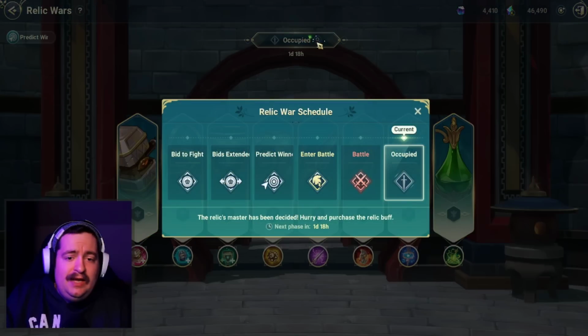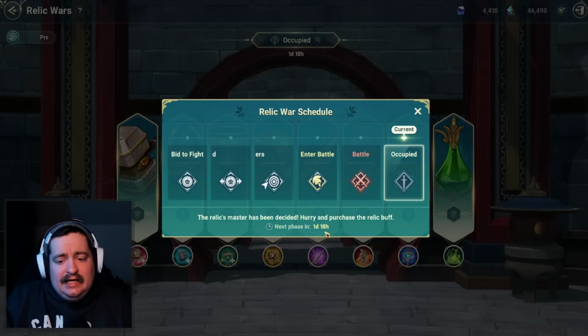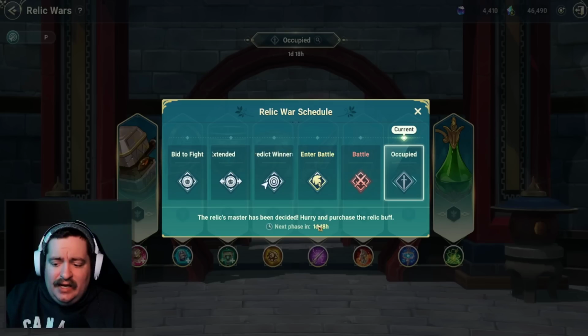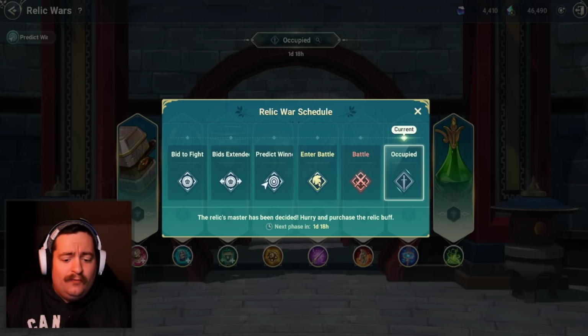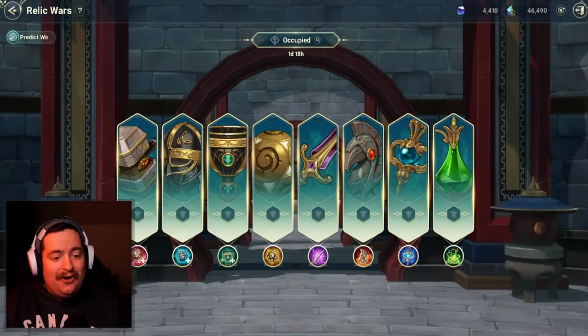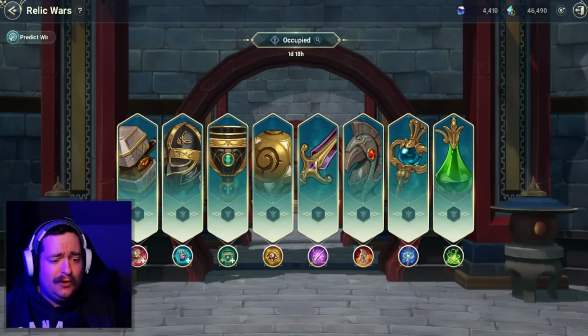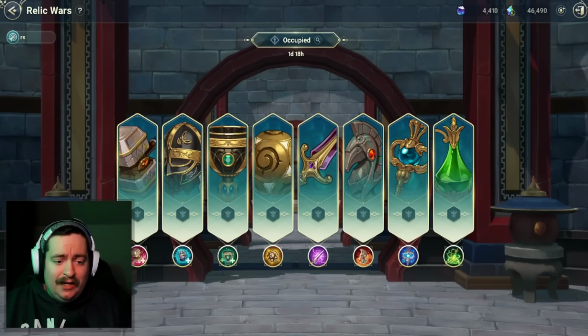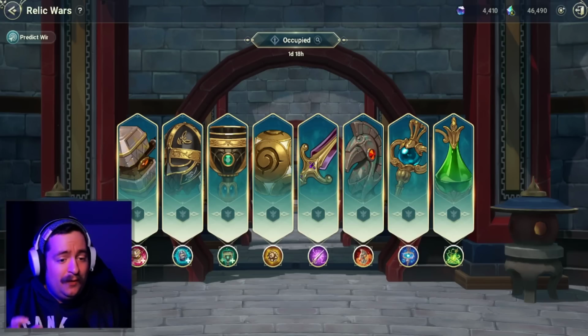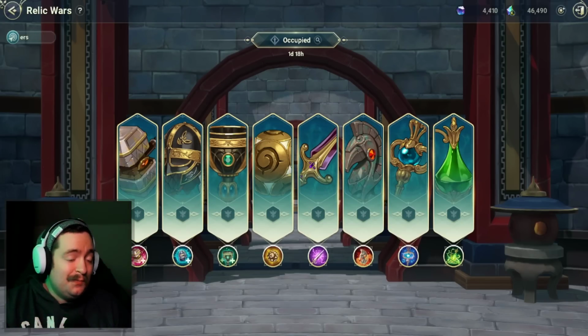Now, the timing is a little bit weird. You can see that it says the next phase, which is going to be bidding to fight, is going to be in 1 day and 18 hours. And 1 day and 18 hours is a really weird time for me in my time zone. From what I heard from other people, the timing of this is going to be really awkward. It does look like the battle is going to be around 8:30 p.m. Pacific time. Again, don't quote me on that because the timetable that they put up is super confusing. That's my understanding, but it could be completely different.